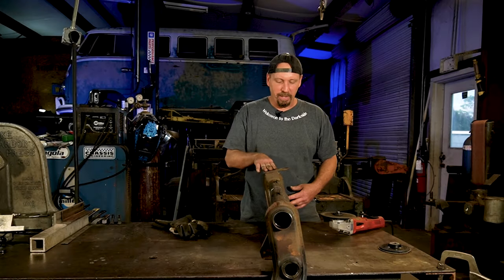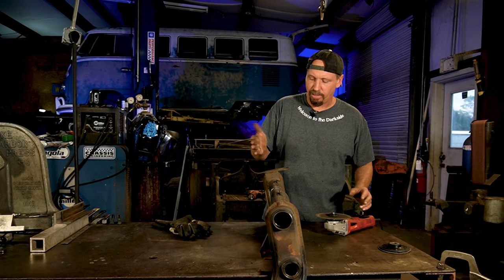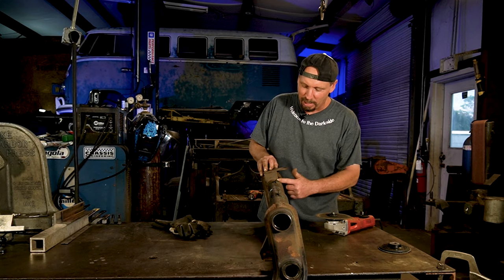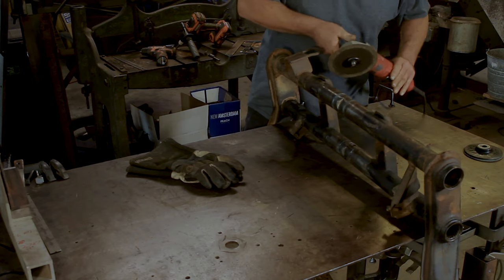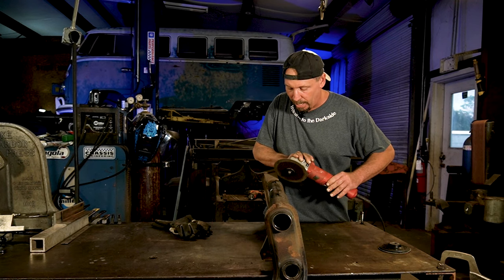All right, the first thing we're gonna do, we're gonna use the cutoff wheel here. We're gonna cut off this tow hook. Obviously, it's gonna be low, we'll be smacking that on the ground. We don't need that, but we're gonna use this cutoff wheel. You can use an air one or an electric one. I like an electric one because my compressor doesn't keep up very well with the die grinder. But if you got it, you got it.